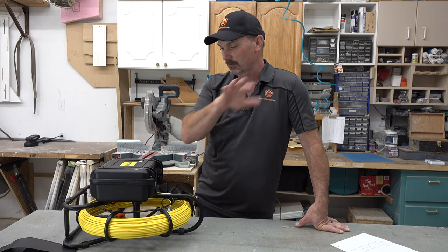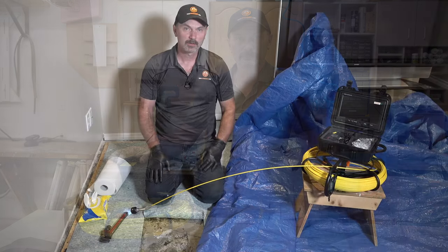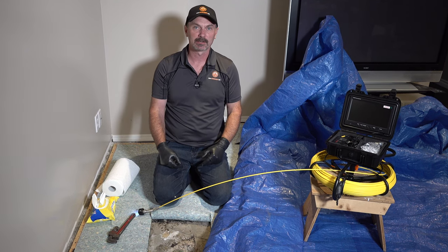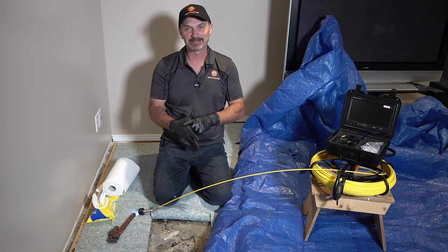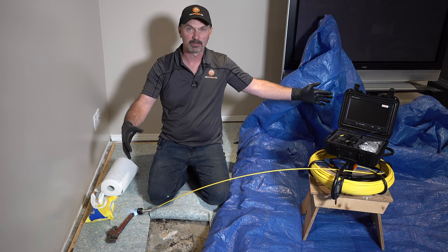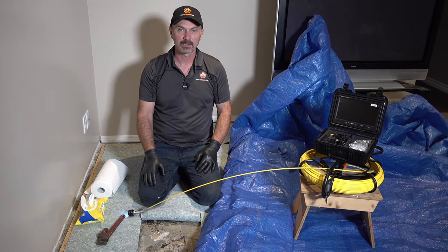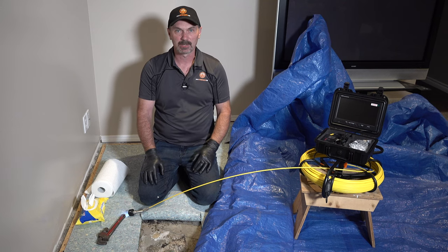Why don't we take it inside and show you how I use it. We just moved inside to my personal basement. I have what's called non-corrode sewer line. Back in the day, somebody had the idea to take layers of cardboard, soak it in oil, and use that as a pipe. We're finding now, 50 to 60 years later, that in some soil conditions that really wasn't a great idea. In my house I've got cast pipe under the basement floor, but then it goes into this non-corrode cardboard. So I regularly have my sewer line cleaned out every year because of tree roots that have found their way in through cracks.